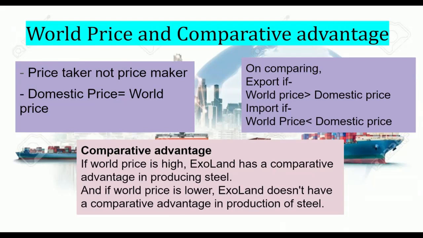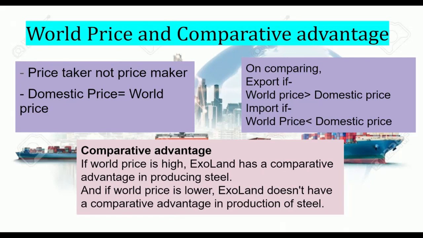So if free trade is allowed in the domestic market, the domestic prices will be equal to the world prices. That means no domestic consumer will pay a price more than the world price, and no domestic producer will sell the steel for a price lower than the world price.